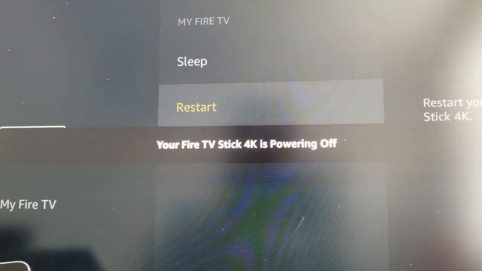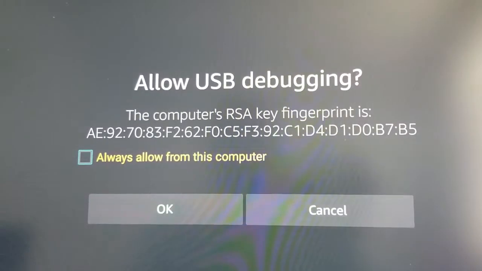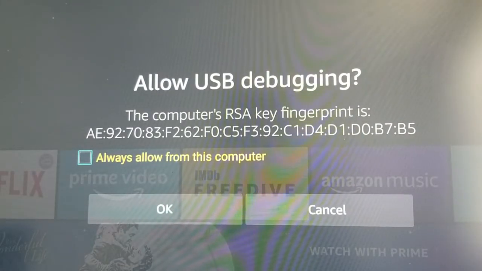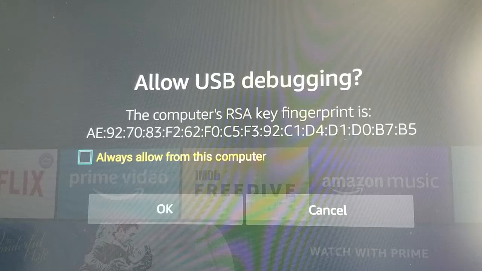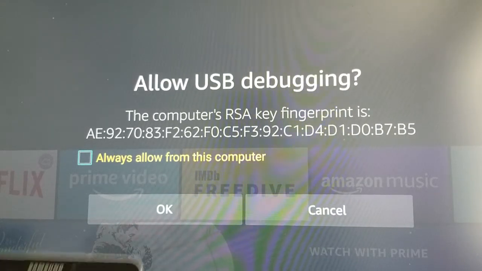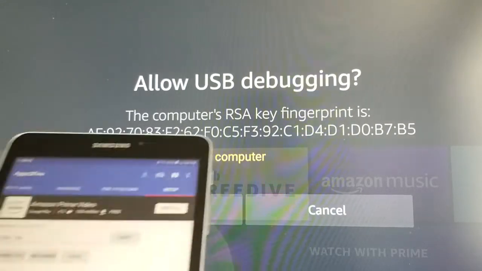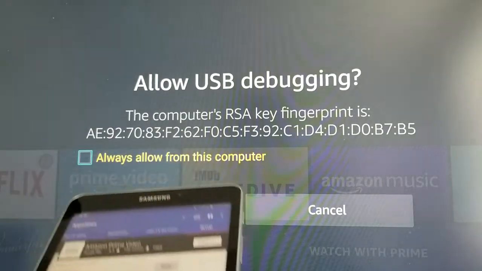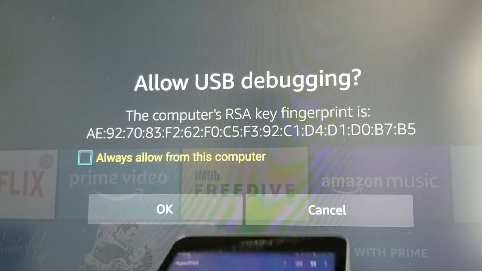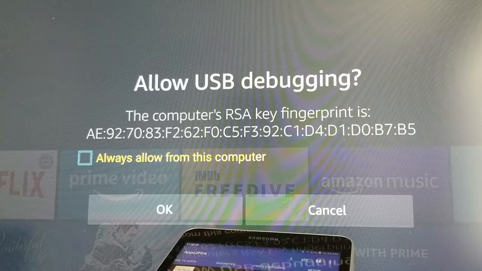I'm going to pause the video so we can save time. You guys don't need to wait for it. Okay, now this came up probably because I had my Apps2Fire running when I enabled and restarted it.